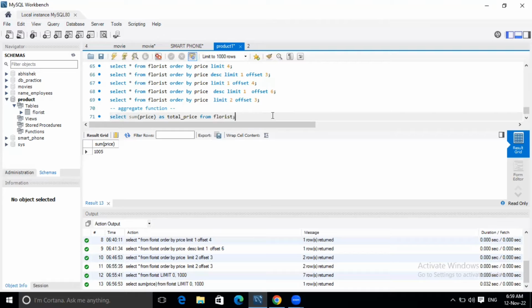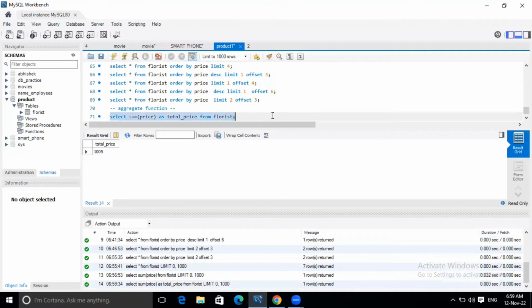Run this, and you see that the column name has changed to total price. Earlier it was sum of price.